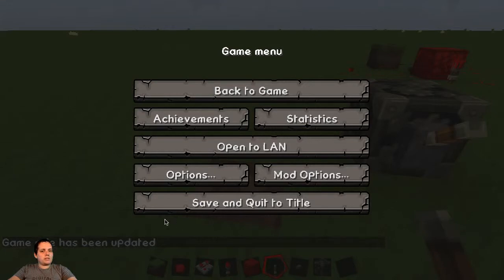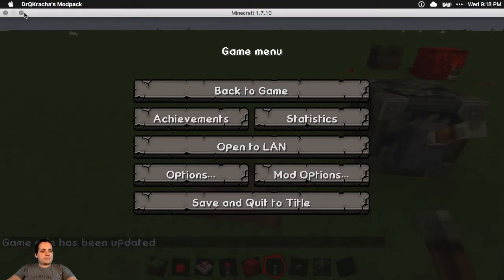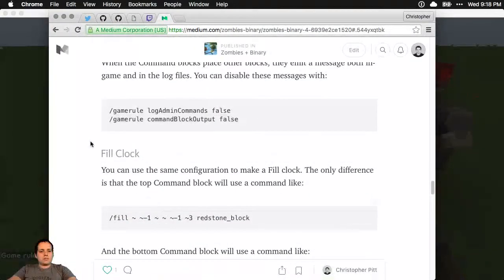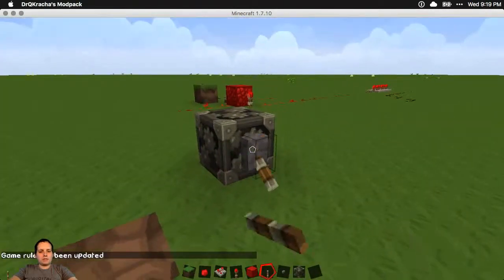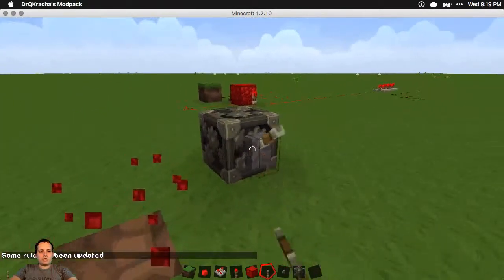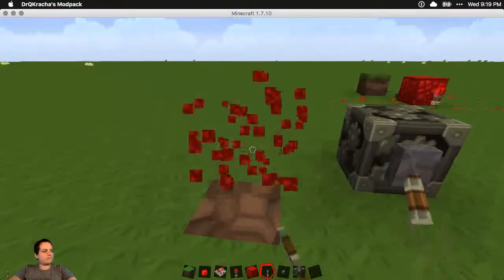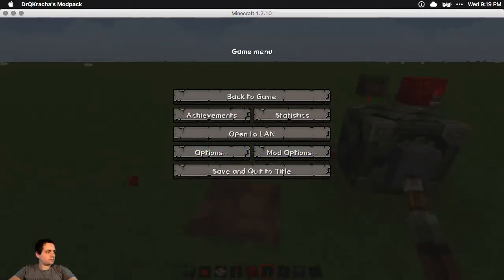But the second one looks like this. Let me drag this window over here so you can see. The second one looks like this. Gamerule commandBlockOutput false. And when we put that command in, we're no longer going to get spammed when that block gets created, which is pretty useful.